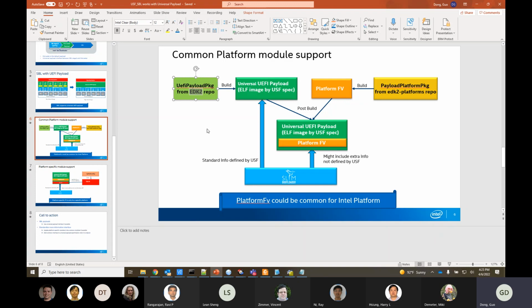It is a Python script called build payload, located in the UEFI payload package. You can directly call that script, and it would directly build the UEFI payload.